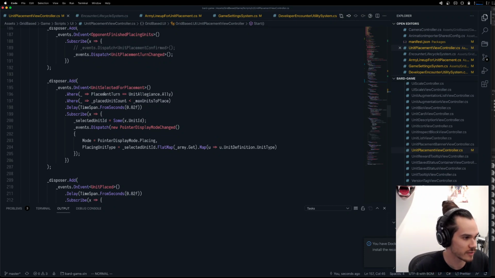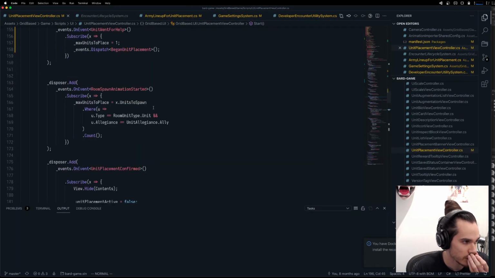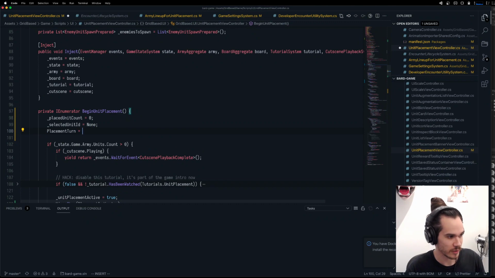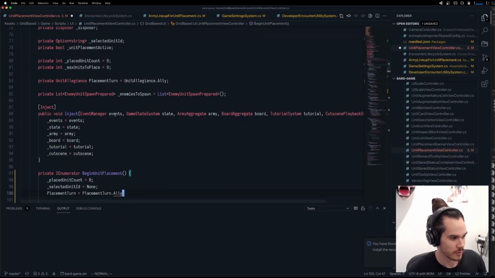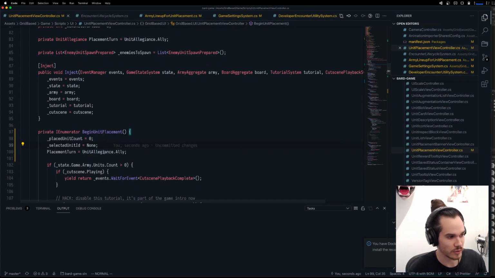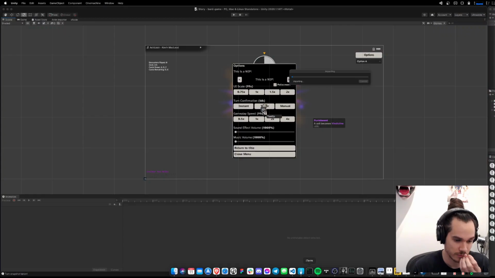Oh, the placement turn didn't get reset. Right. Yeah, it's a problem with poor state management in this particular file. Placement turn starts off as ally, I'm assuming? Yeah, it needs to become ally here. Why does it? Okay, don't worry. That took a minute. Alright, that's probably why. It's the enemy's turn to place a unit currently. The compile times, man. Makes you sad.